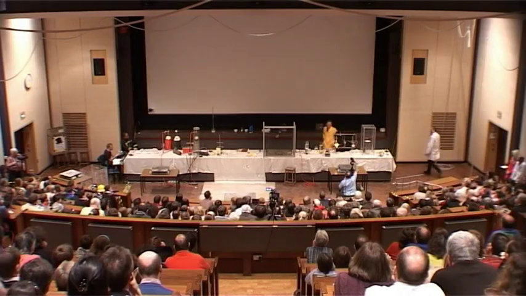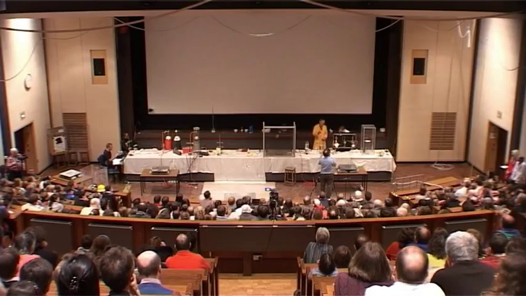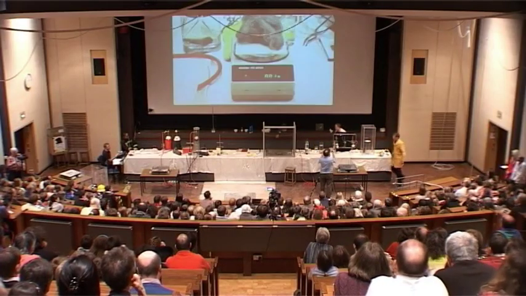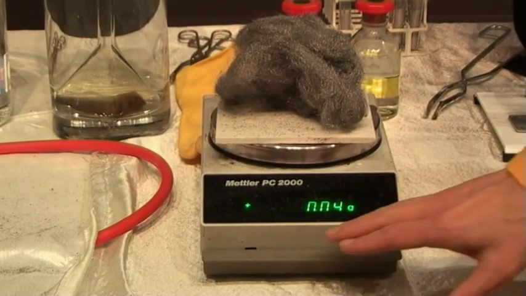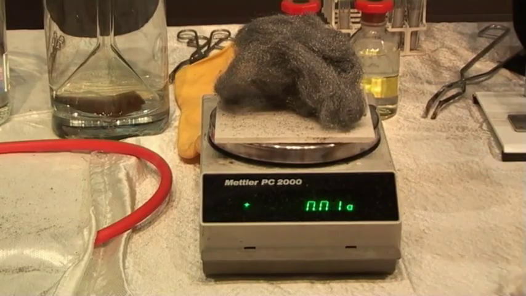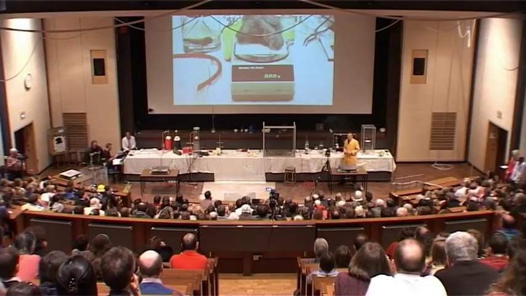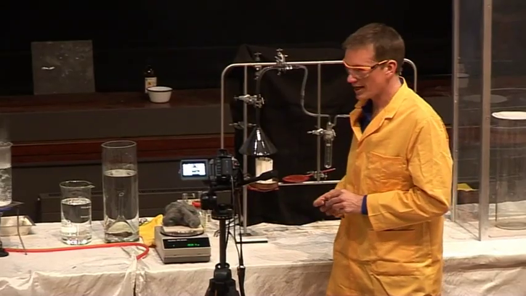But what about the metal? What happens to that when it burns? Well, again, it's combining with the oxygen from the air, forming iron oxides. And we can show this on the balance in the front here. So I have some iron wool on the balance. We'll just set this to 0. And in a moment, we're going to start this burning, combining with the oxygen from the air. And hopefully, you might see a change in the readout on the balance.